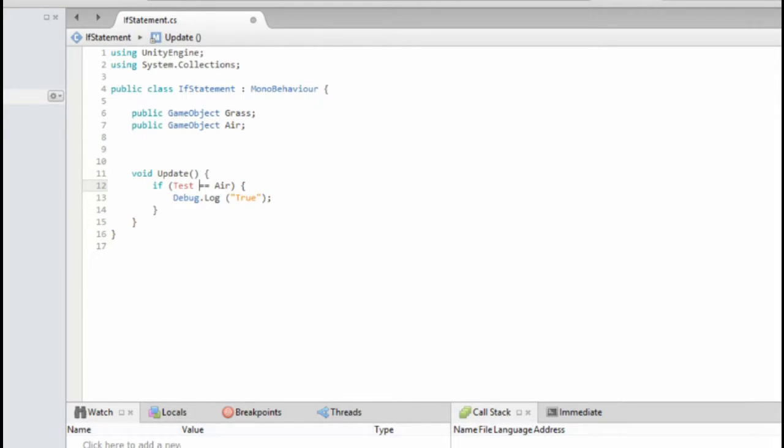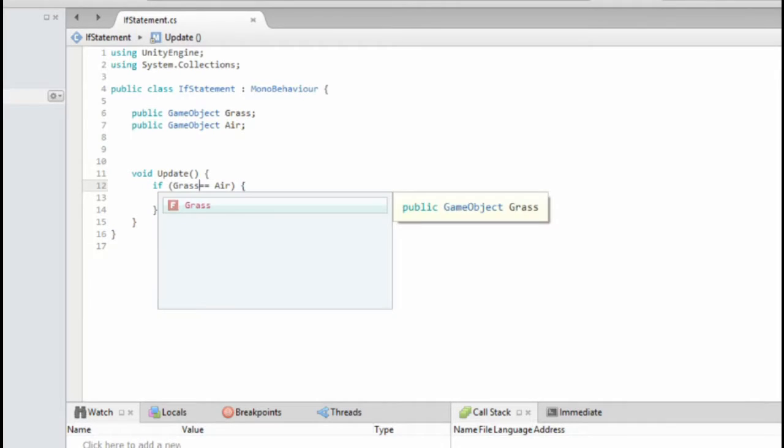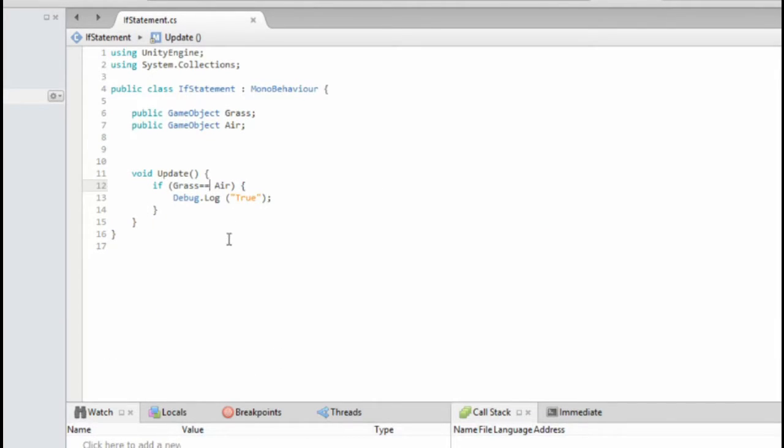I'm not going to be doing a full-on game tutorial, but you might want to go: if grass is equal to air, then grass is equal to air. If that's not what you want, then you can just put error 404 or something, I don't know.